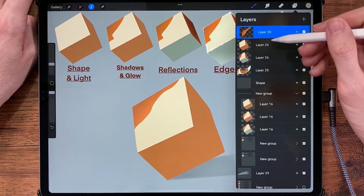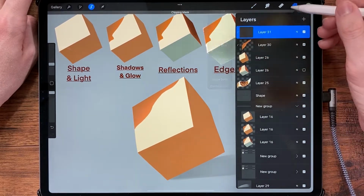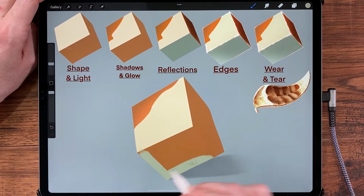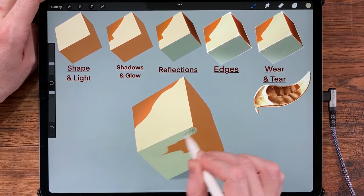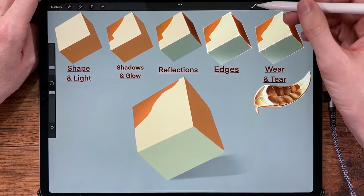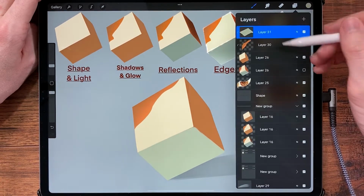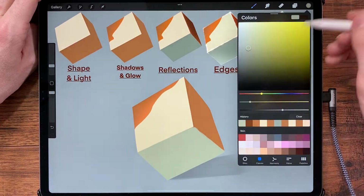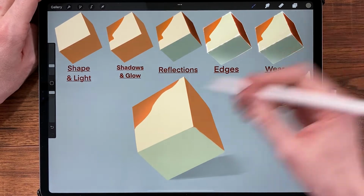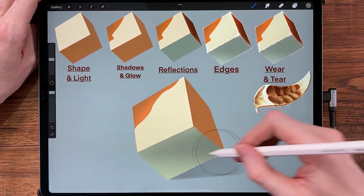And we'll come in here and new layer again, why not? Never be afraid to make a new layer whenever you think you might be making alterations. Now our cube is reflecting our background a little bit, but I'm not quite happy with that color, so let's alpha lock that. A little bit of tonal variation in your color is always a good idea because it adds more life to whatever you're painting.